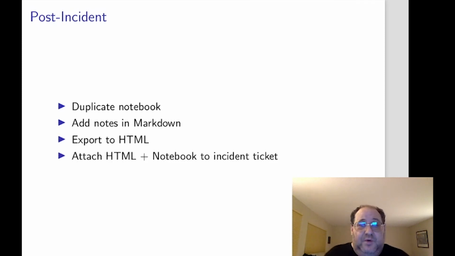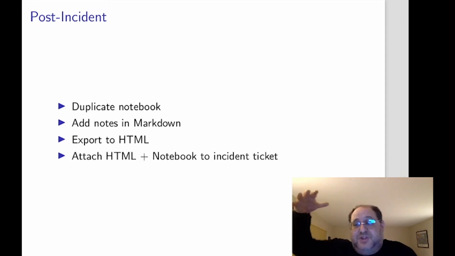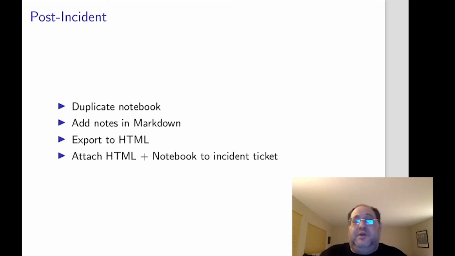And when you're done, you can export it to HTML. This means that anyone who does not have Jupyter running locally can just look at the HTML file and see what you've done, including all your notes. And you can attach both the HTML and the notebook to the incident ticket. The notebook is going to be useful because it logs what you've done in executable format.